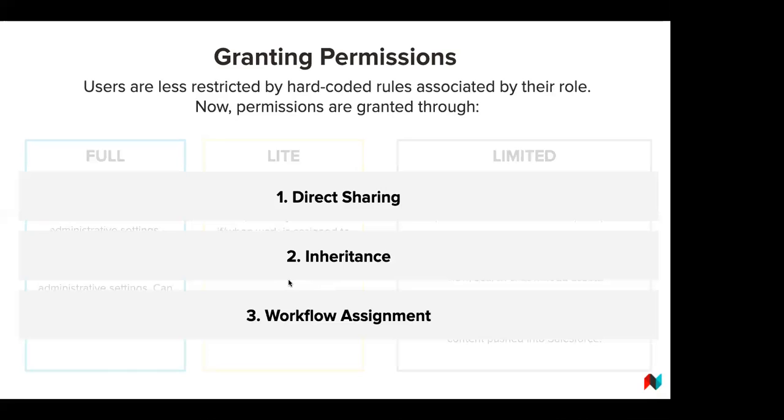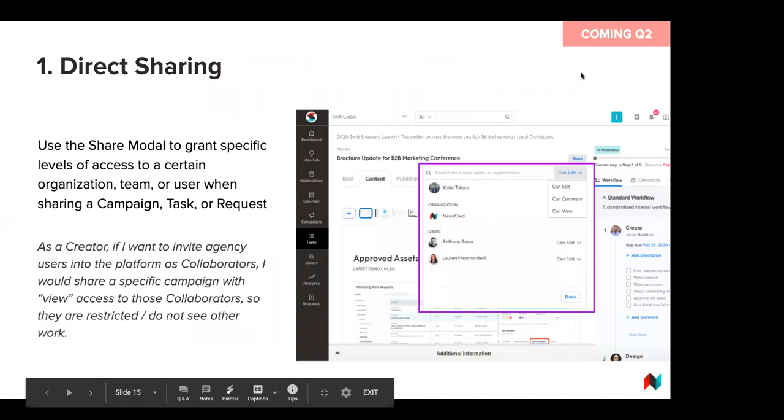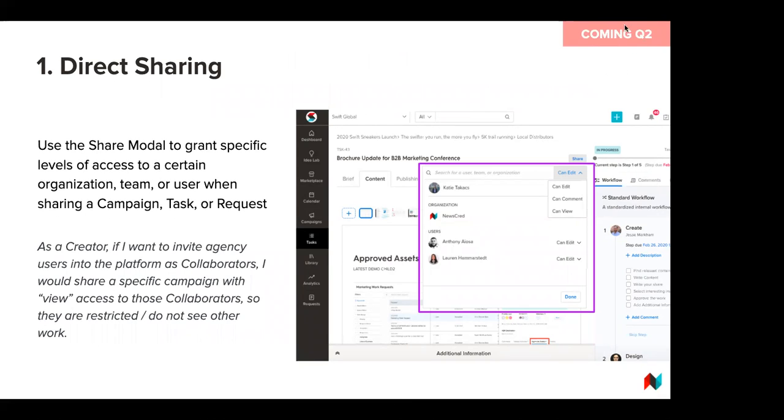I bring that up because when you're debugging or going through something, you might have to think: is this a rigid workflow? Is it a flexible workflow? Do they have access to the campaign? Do they not? Has it been shared to them? Those are the questions to think about. But for number 3, the most important thing is to know what kind of workflow it is, because it is a different experience if it's rigid or not. And I'll keep reiterating this, but direct sharing is pretty obvious.